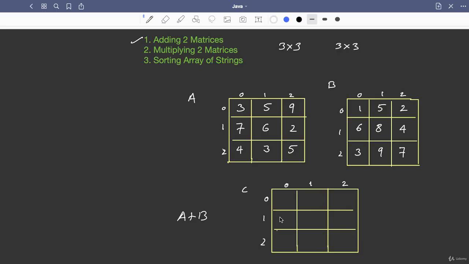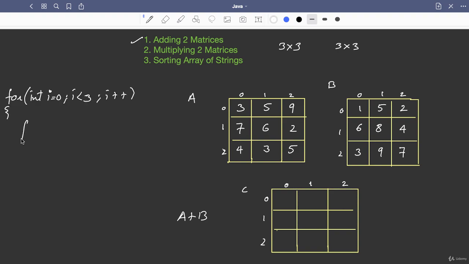Let us understand this. A two-dimensional array can be scanned or traversed by using two for loops. You can visit all these elements by using two for loops. So we have to use nested for loops, that is, two for loops for scanning this. The outer loop will access rows and the inner loop will be accessing the elements in a column. As this is of size 3 by 3, I will write the loop for accessing the 2D array. I will take integer i assigned 0 and i is less than 3, i plus plus.